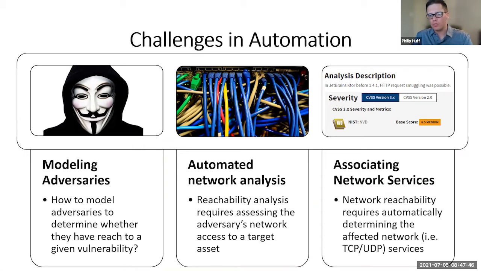Likewise, the primary challenge in automation comes in determining reachability. First, we must model the adversary and their access in the network. And then second, the reachability analysis must determine whether the combined firewall policies limit the adversary's access to the vulnerability. And then finally, the relation between vulnerabilities, target assets, and adversaries exists in the network services. For example, if you consider a vulnerability in a database server, an adversary reaching the vulnerable network service depends on whether the firewalls permit such access. However, public vulnerability repositories do not provide network service data, and this is the fundamental barrier in automating the reachability problem.